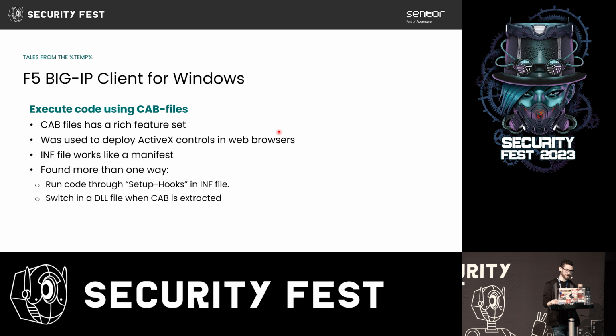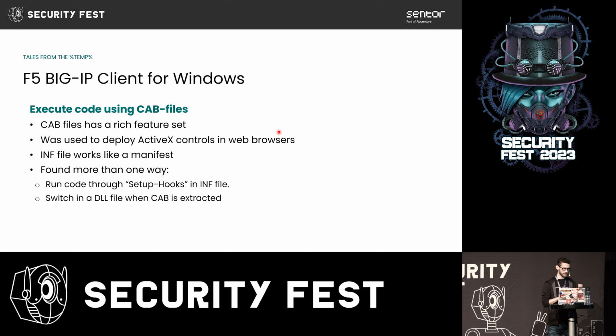You have an INF file within the cab file. Cab is a file archive, first of all, and the INF file works as a manifest. It defines what ActiveX objects to register, what services to install, and what files are in there. So the easiest way I found, using internet archaeology, I found the documentation to set up hooks within the INF file that simply ran a command.